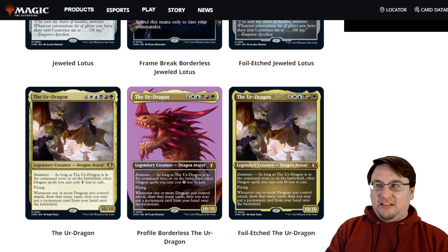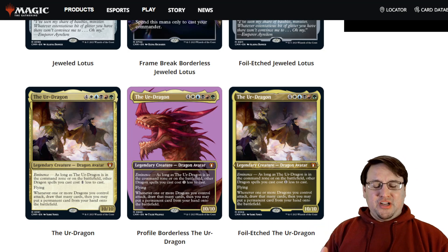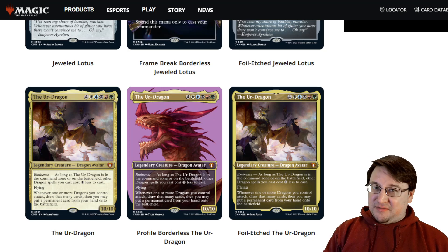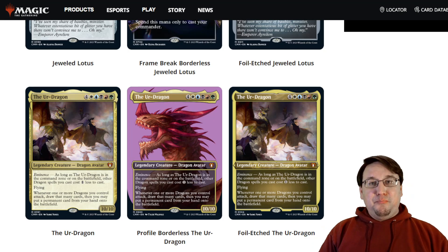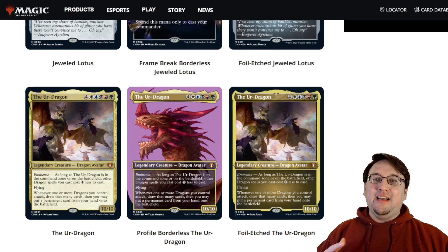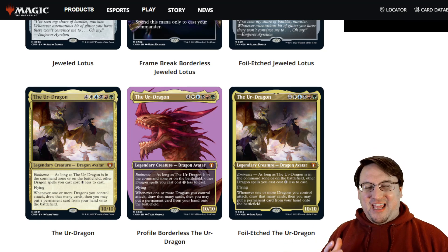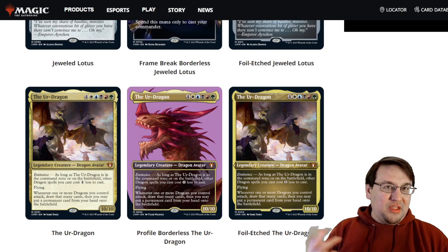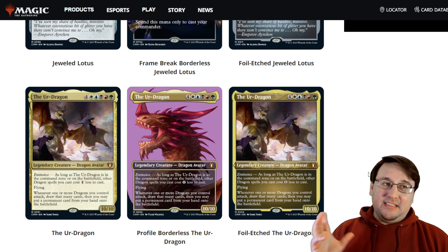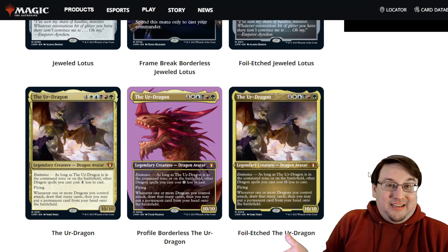The other members of that cycle, Inala and Arabo, are creature-type commanders for cats and wizards respectively. They're strong cards, but those creature types don't have the kind of support and curb appeal that dragons and vampires have. As a result, those cards are not in super high demand and may or may not be included in the set. Honestly, Ur-Dragon and Edgar are the two that people really want to see, and Ur-Dragon is going to be here, which is really cool.